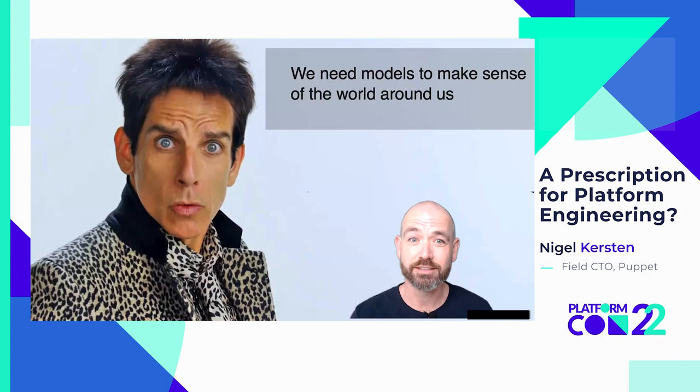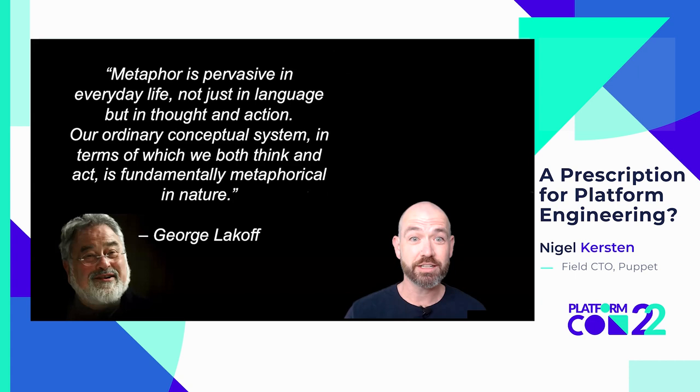And some philosophers actually take a much stronger stance than this, which is not just that we use these things in language and in action, but that our actual ability to think, the way we conceive the world and the way we do absolutely everything, is fundamentally metaphorical in nature. If you're interested in this topic, George Lakoff is the preeminent philosopher linguist in this space and has written an absolutely fantastic book called On Metaphor that goes through a lot of this. You'll find it probably makes you a better designer and builder of systems to have a good understanding of how people actually use metaphor when they think about things.